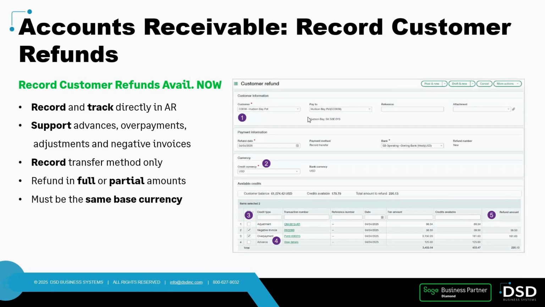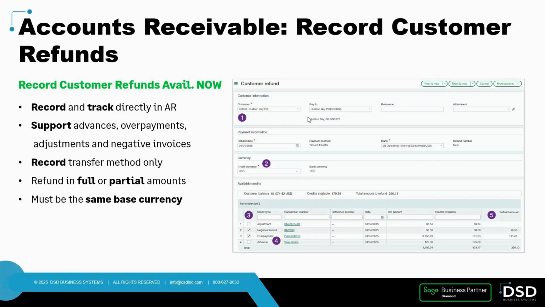Currently, only the record transfer method is available, but refunds can either be fully or partially refunded, and the refund must be the same base currency as the original transaction.